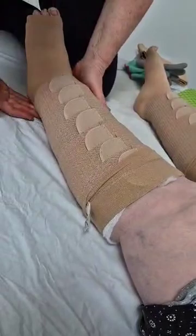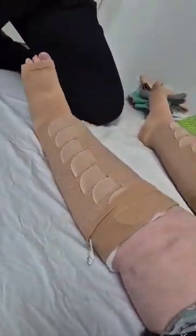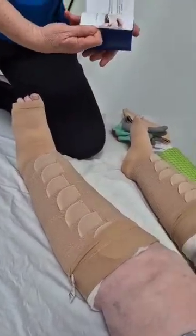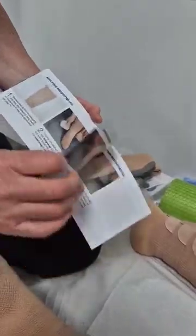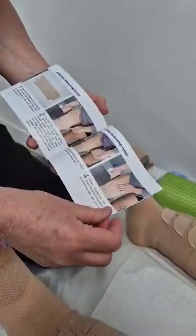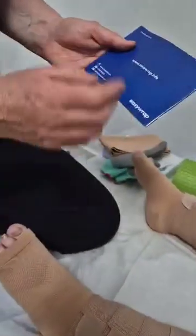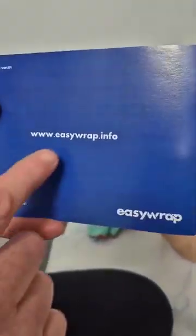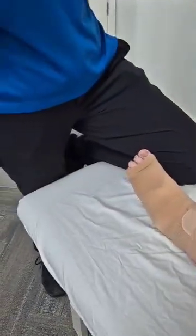Yep. Thank you. And that feels quite good. Now, there are instructions on how to use them in here, and they have a whole lot of different garments. So they have a foot wrap, which we're not using because we're using the hybrid liner instead. They've got a knee part, but we're just doing the leg. Anyway, it's in here. And there's also a website that you can go to for videos as well. Okay, great, cool.